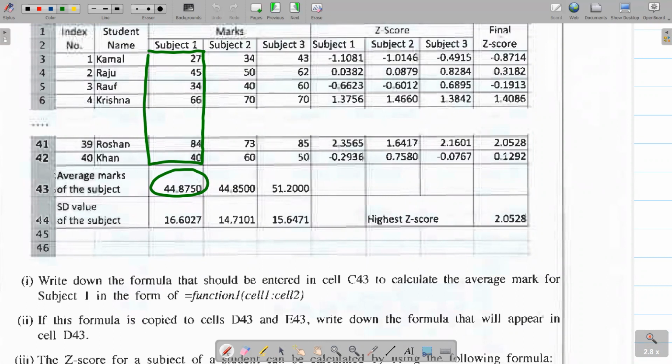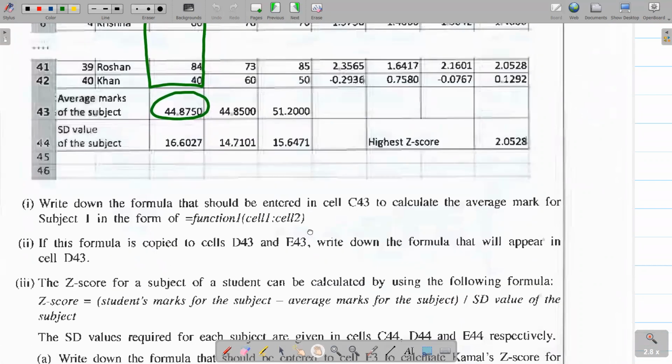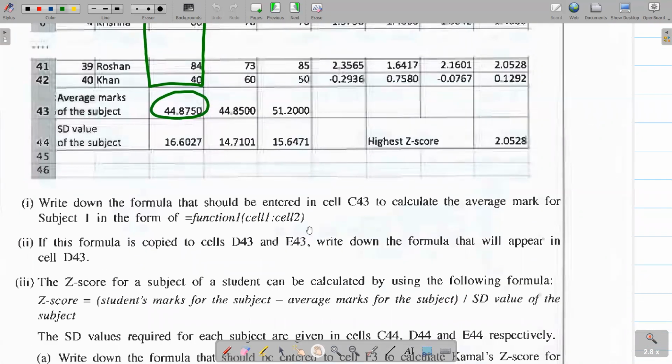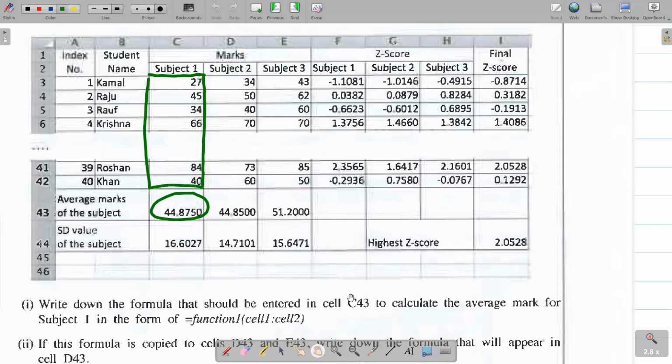so what we can do is, we have to go in the way that they have told us. Student marks for the subject need to be taken. So student marks for the subject, where is it? Okay, so this is not giving me a chance.